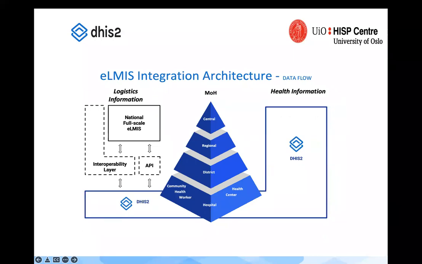A very brief overview also of the integration architecture that we're looking to within the health information data. On the right column, you have DHIS2 often being used at all levels for capturing data in multiple programs, whereas for the logistics information, LMIS, cold chain included, we focus on the community health worker, hospital, or health center, so this end user level, and then having some form of integration with a central level system. So we're not looking to overlap or compete with existing solutions, which there are very many fantastic solutions out there, but rather targeting where there's a gap and a need to further support these operations at the end user.